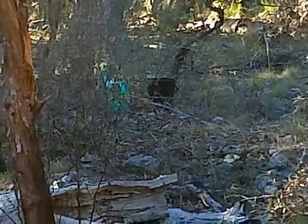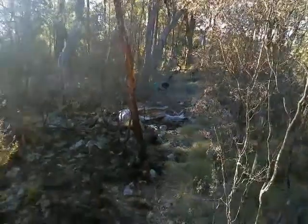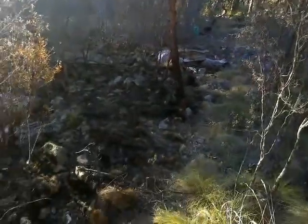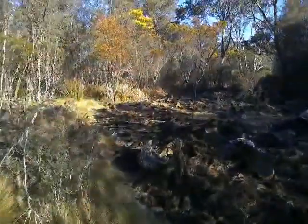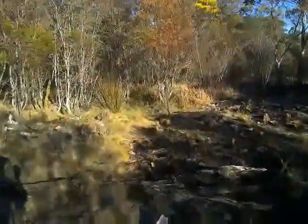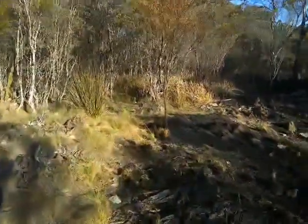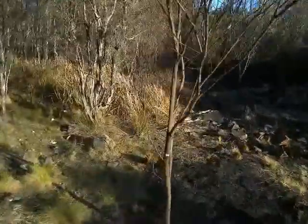Hey YouTube, Waubles Onalot here. What you're looking at is the north east corner of burn number 31. Standing on the boundary of the burn looking across, with the proposed burn 32 planned to come out of all that fuel and be stopped here by the black zone of the previous burn.